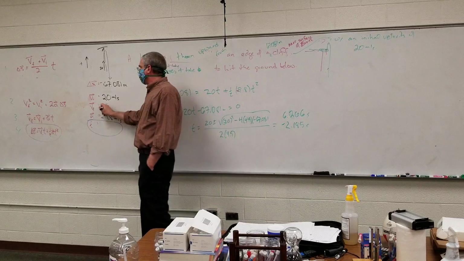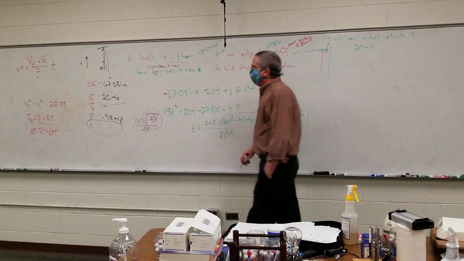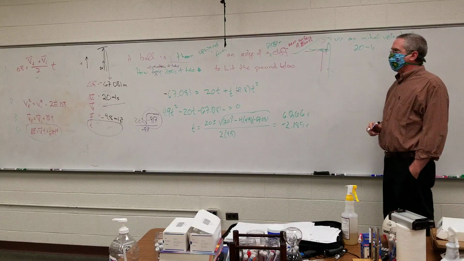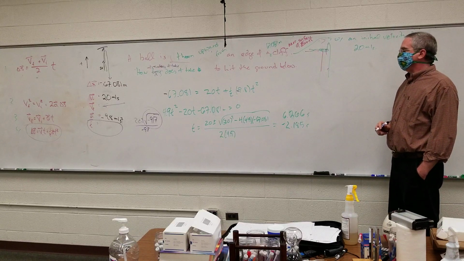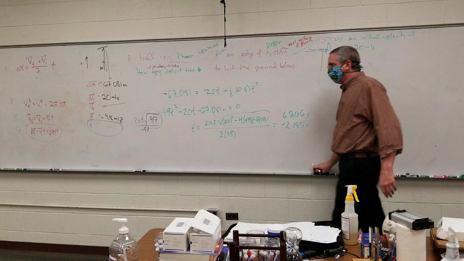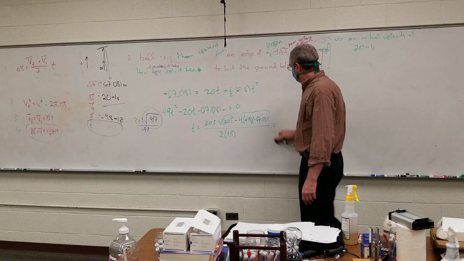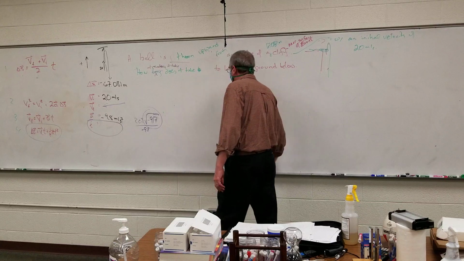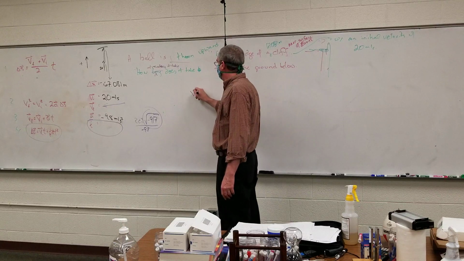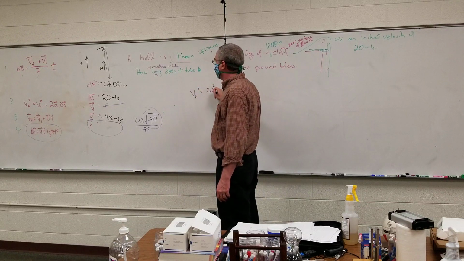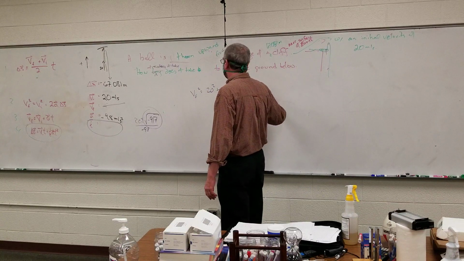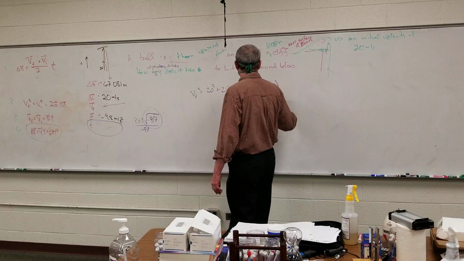First thing you do is you actually solve for this one first. So if I wanted to solve for VF, which equation would I use? Assuming we do not know time. Second one, okay? So VF squared is equal to 20 squared plus 2 times negative 9.8 times negative 67.081.